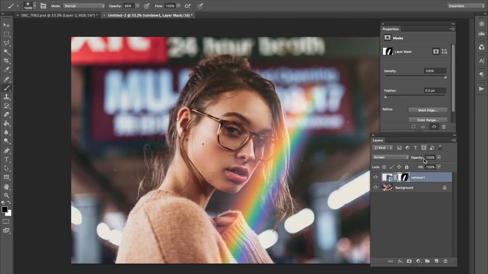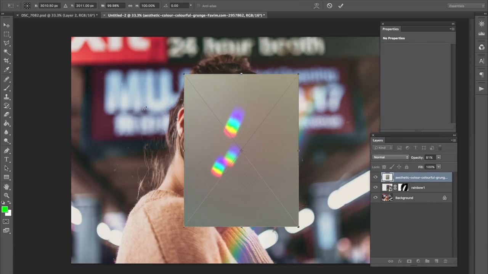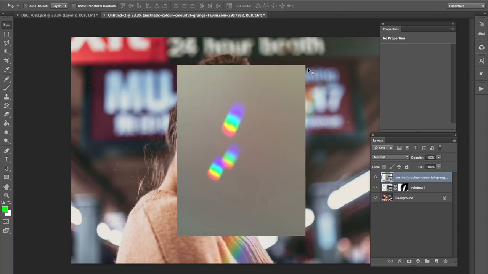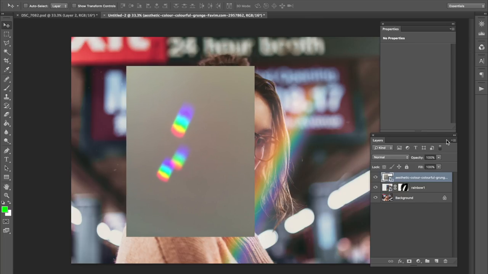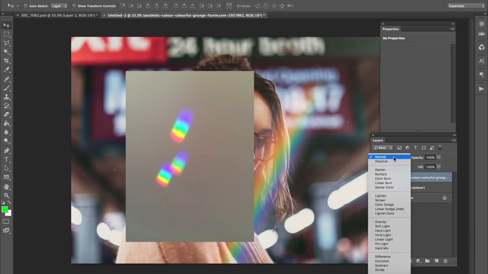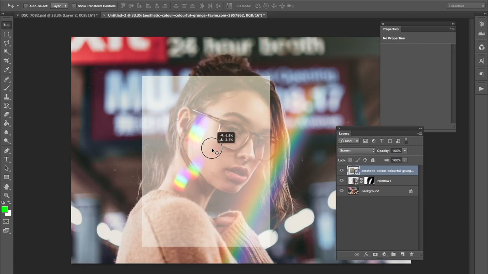So after you've finished, you can also adjust it. You can lower the opacity to make it mesh into the picture a little bit more. What I like to do is also add in a curves layer on top of this. We're going to add another texture on top of this as well. Again, I just dragged it in and I'm pressing enter after I make it a little bit bigger. I'm putting it where I want it, but usually what I do is I put it to screen first and then I can actually see where it's going to be and then I just move it around to where I want it.